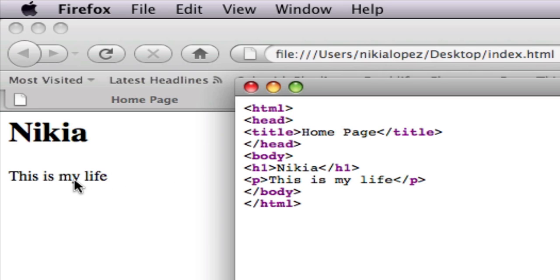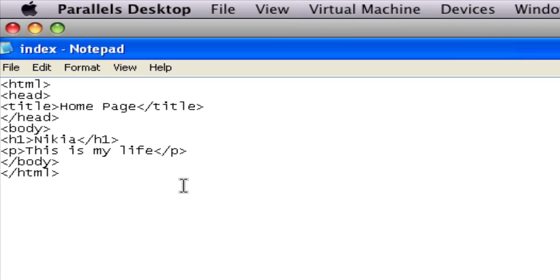So for example, I want to change "This is my life" to a bolder text. In my markup language, I'm going to tell the browser to make this text strong, which is making it boldface. So I'm going to open my tag and I'm going to close my tag. Make sure that when you open and close tags and put tags inside of other tags, you're nesting your tags properly. The paragraph tag started this, so you're going to put the strong tag inside of the opening and closing paragraph tag. We'll get into that later.